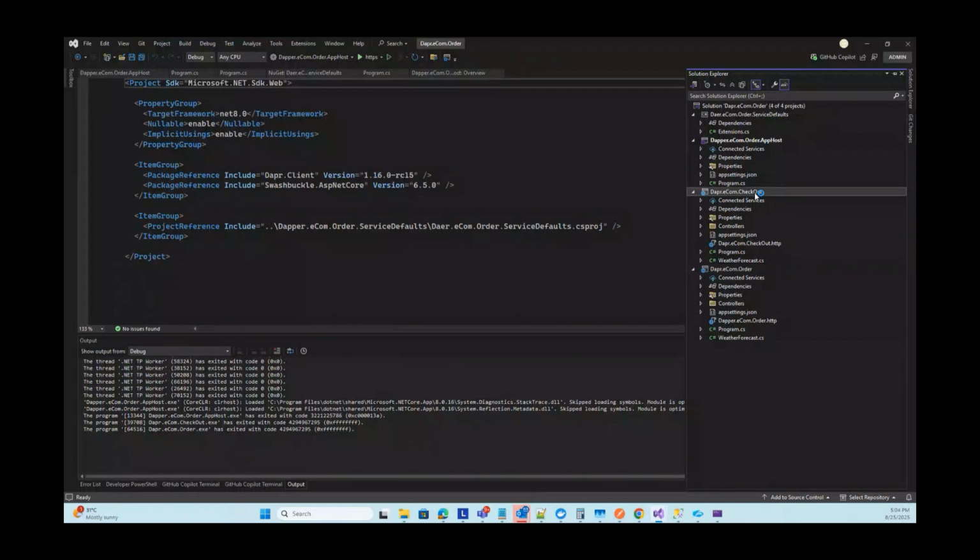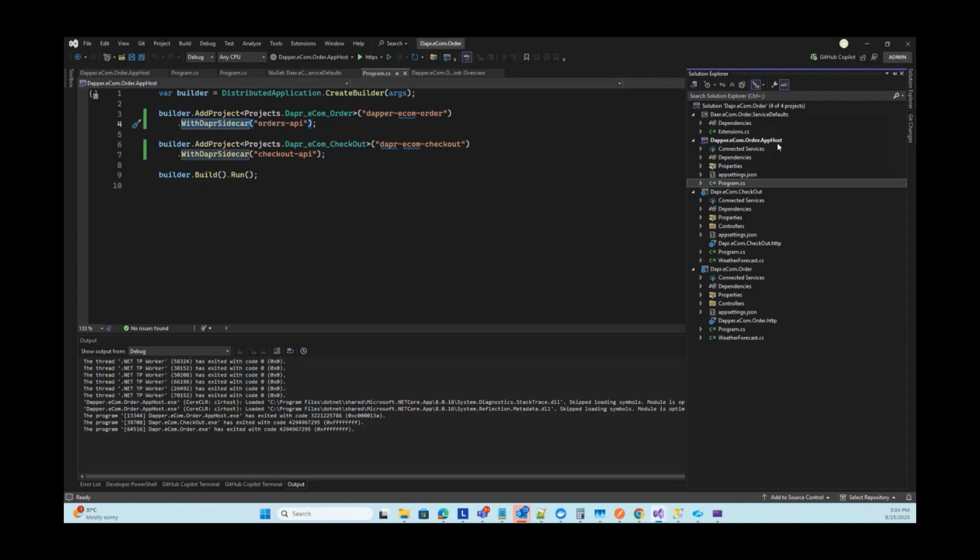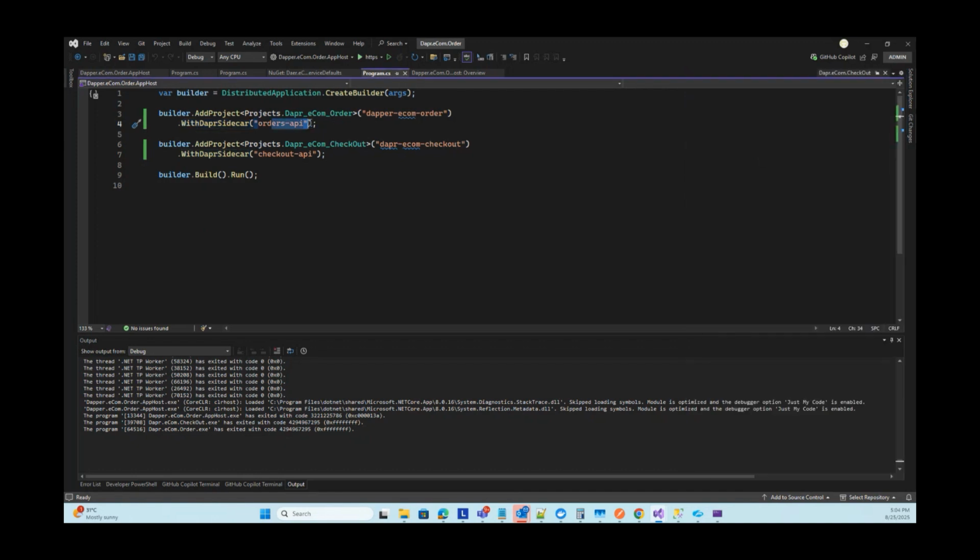What I did was create an Aspire project, and in that Aspire project I added two projects. One is the order API, which gets specified in my application host, and the other one is the checkout API.